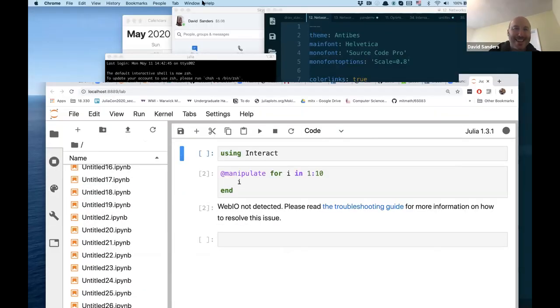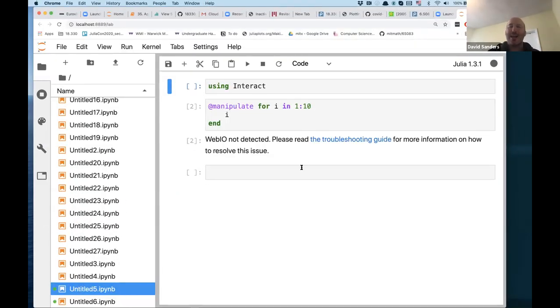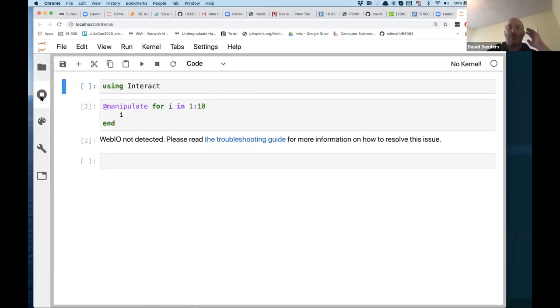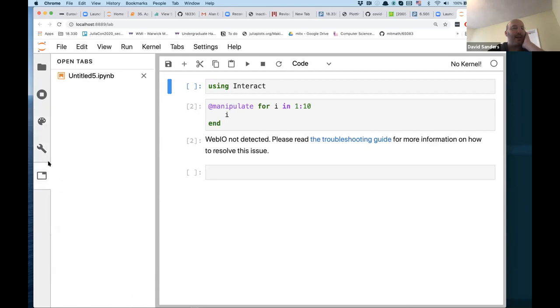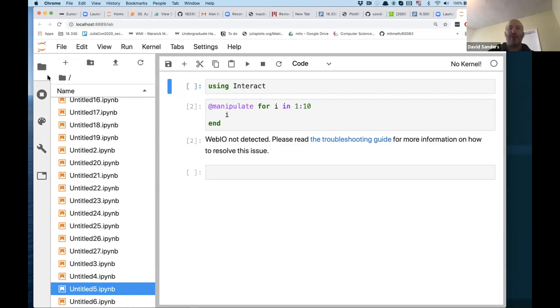So it looks like this. This is inside my web browser, and you can see that there's something that looks very much like the Jupyter notebook, but a bit more modern, a bit cleaner. And over here I have a side panel that I can close and reopen, with a list of commands, a list of what I have open, and a list of files that I could open if I wanted to. You use it just like you use the Jupyter notebook, but it's much more agile.